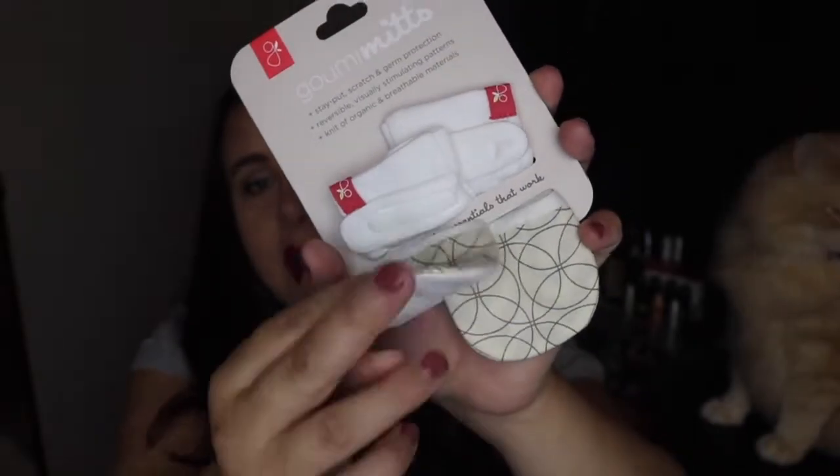The first things on top are just some little paper pamphlets. The first product I'm pulling out is something for baby — the Gomi mitts. They're little scratch mitts, so that baby will not scratch his or her face. What's cool about these is they have Velcro, so you can tighten them a little bit so that they won't fall off baby's hand as easily. These feel really well made and nice. I might pack these in the hospital bag.